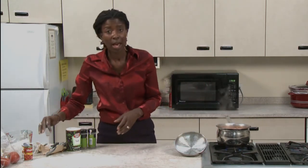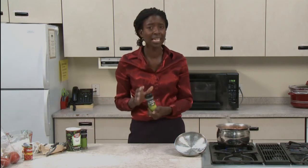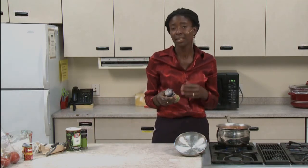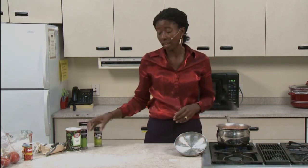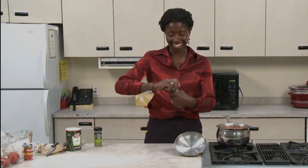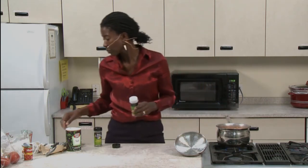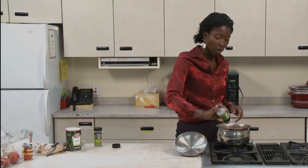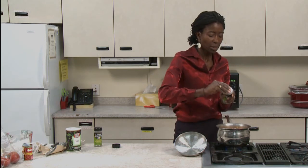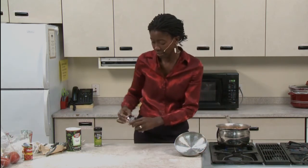You can add thyme. I love thyme, fresh thyme I usually like to add, but today I'm using Italian. I love Italian. It has the oregano. This one has oregano, thyme, and other spices. And you can get all of these at Macey's here in Spanish Fork. So I add about a teaspoon. Okay, so you can sprinkle some on depending on your taste. I just do it this way. Okay, got some spice there.